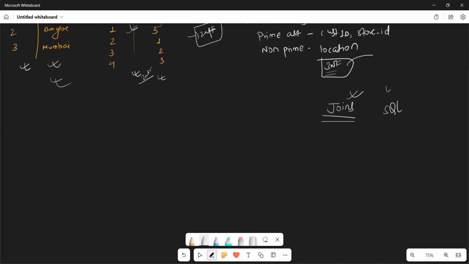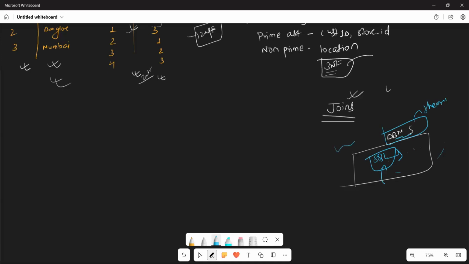Basically, if we are talking about SQL, then that is practical. SQL is a part of DBMS. If this is DBMS, then SQL is inside it. DBMS itself is a theoretical concept, and inside it SQL is a practical concept. So first of all we are learning this. We started with SQL, do you guys remember? Then now we are learning DBMS. Then again I will go back to SQL and teach you some practical questions. Then we'll learn the theoretical concept and implement it, and I'll give you one project that you will implement on your side.